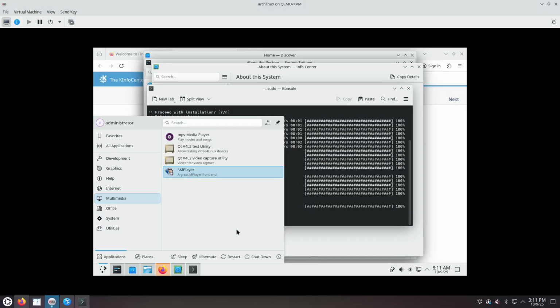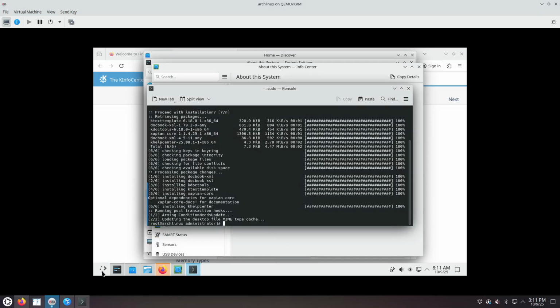Next up, because it's a virtual machine, I'm going to create a backup, and then I'm going to install the Remote Desktop Protocol server, xrdp. So let's do that. How do we shut down?